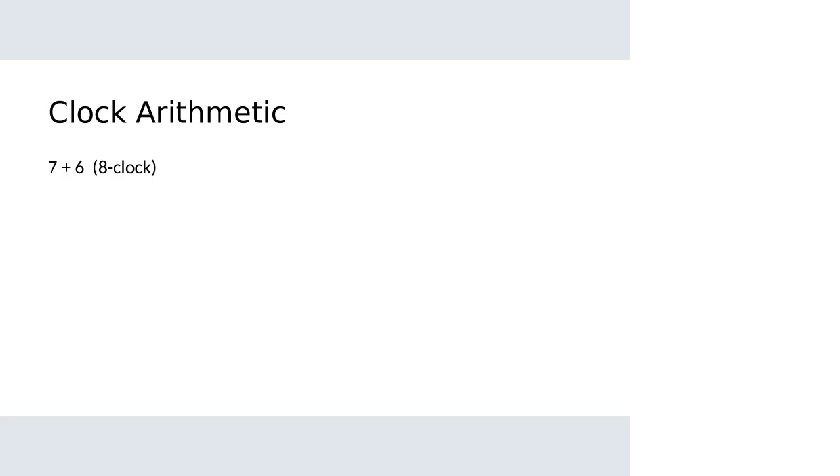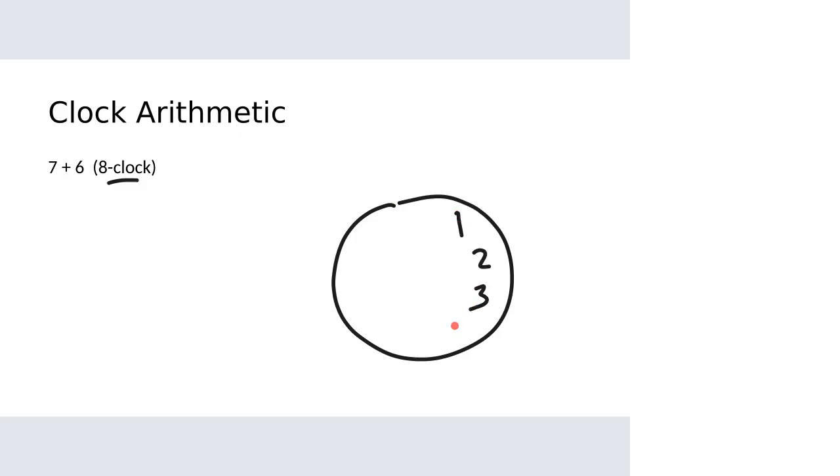Okay, what if I want to do some clock arithmetic like 7 plus 6 on an 8 clock? Well, the first thing I've got to do is get in my head, what the heck is an 8 clock? Well, the normal clock we deal with, we could call it a 12 clock because it goes from 1 to 12. If we have an 8 clock, then that means it goes from 1 to 8. So, and you're drawing here, if you're going to use a picture, which I think is a great way to go, your drawing doesn't have to be perfect. We'll just have 1, 2, 3, 4, 5, 6, 7, 8.